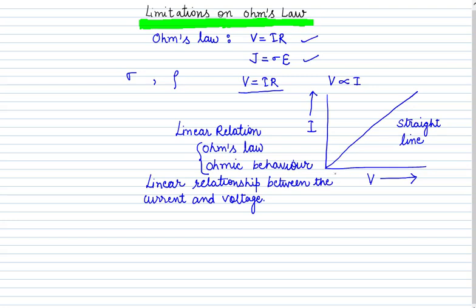But in certain cases, Ohm's law has some violations, when it is not followed. These we call the limitations of Ohm's law. Whenever Ohm's law is violated, in which cases is it violated? Let us go quickly through all the cases where Ohm's law is not followed. Ohm's law is very clear, and when there is no linear relationship, there is a violation. So let us go to the limitations.